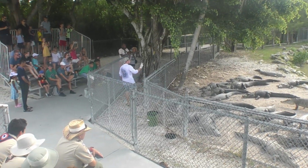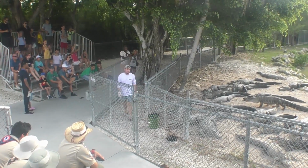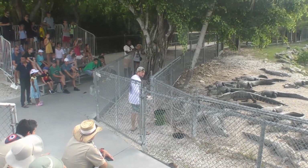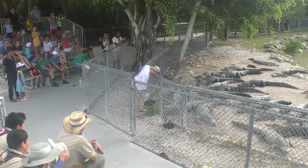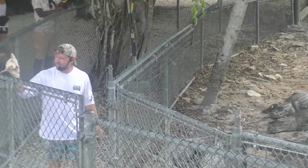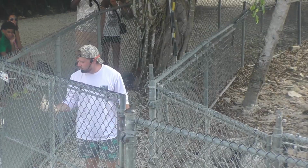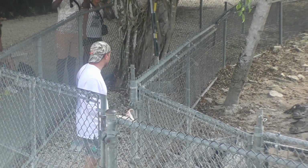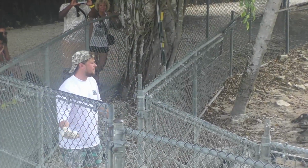Now also, if I throw a piece of food in the water, you think we're going to see a smaller or a bigger response from these alligators in here? Bigger. A bigger response. You guys know why? More sound. The water, very good. The splash, the sound of the water is going to entice the alligators even more than if you're on land. Let's test out our little hypothesis here. It's delicious. You guys know where we get these from? We order them from McDonald's. I don't know, it's like Uber Eats will come here with a couple packages of it. Let's grab a bigger one. There you go, that's a good one.